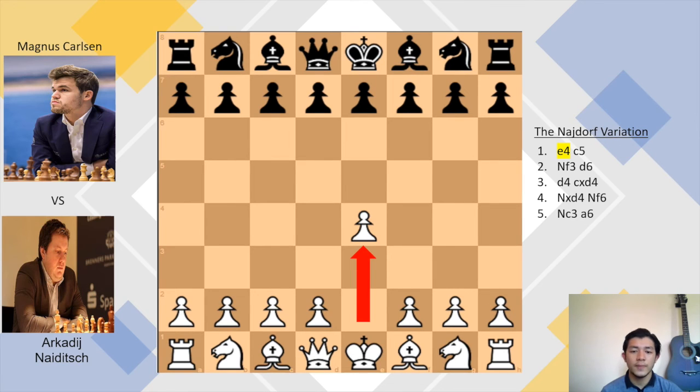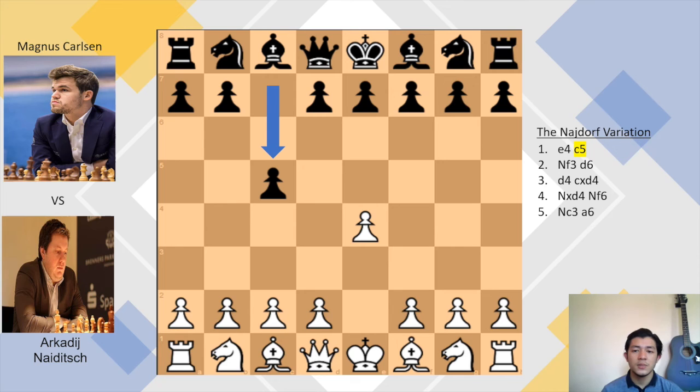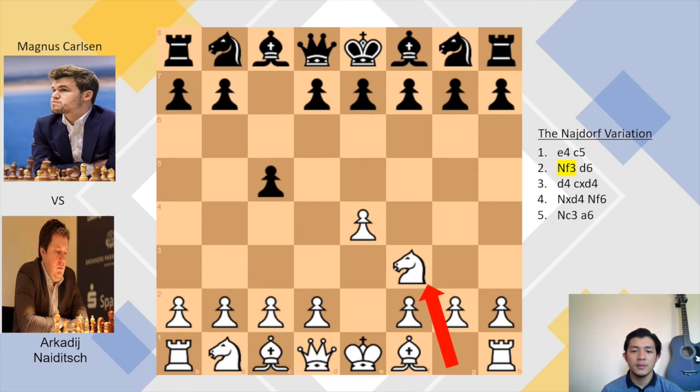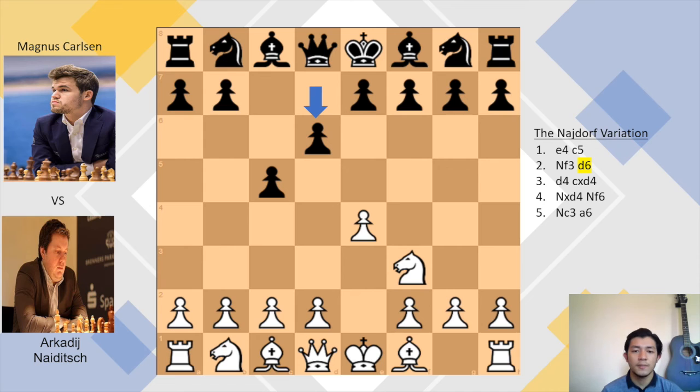The first move played by White is e4, the common opening to control the center. And Magnus responds with c5, the Sicilian Defense, and White plays knight to f3 to control the center and also to activate the pieces. And Magnus plays d6 to support the pawn at c5.